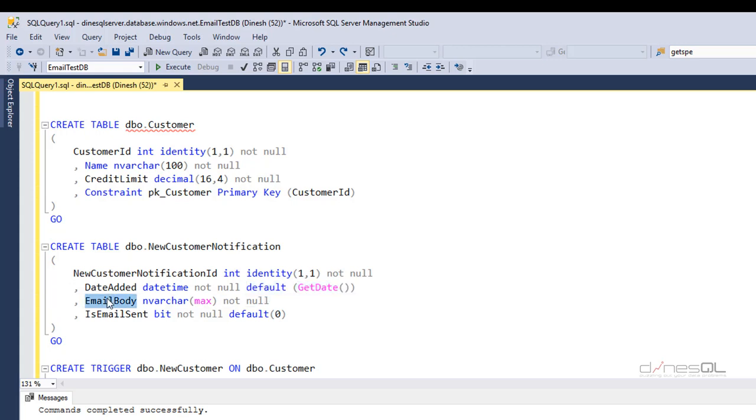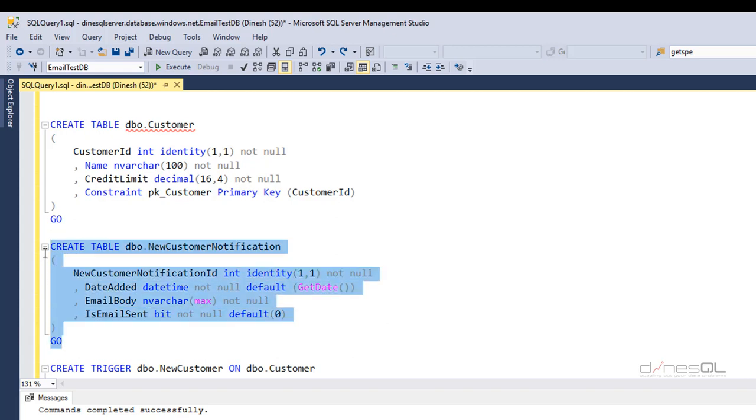Email body is something we have to prepare as part of the trigger implementation, and that value has to be set with this. And then I want to make sure that the is email sent column is updated once the email is sent. So let's see how we can get that column updated as well.